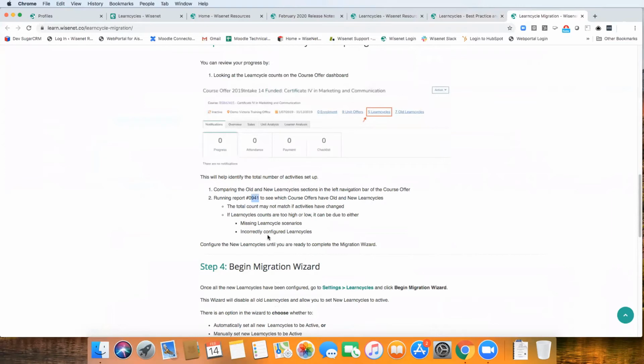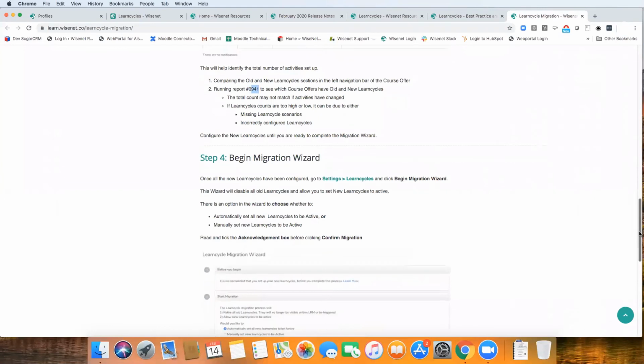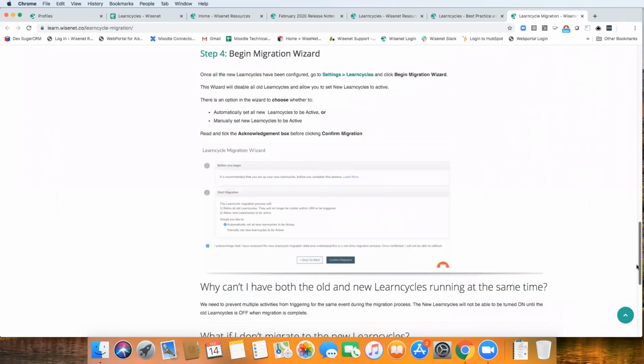So once you have both created, you can run the report to see what Learn Cycles are missing, or if you've configured something incorrectly or the trigger conditions are wrong. This will quickly help you with that. When everything's set and you see everything's ready with the new Learn Cycles, feel free to go and hit the migration wizard and confirm the migration.